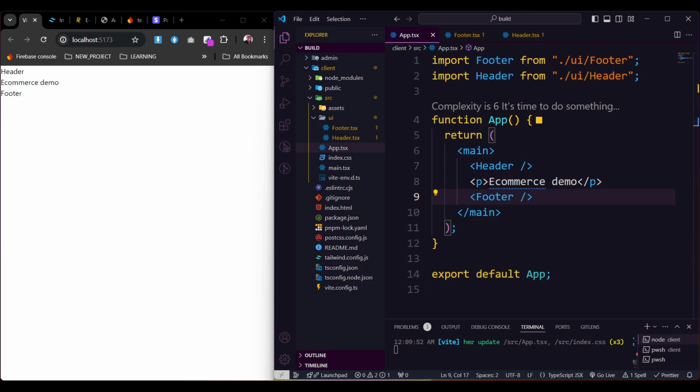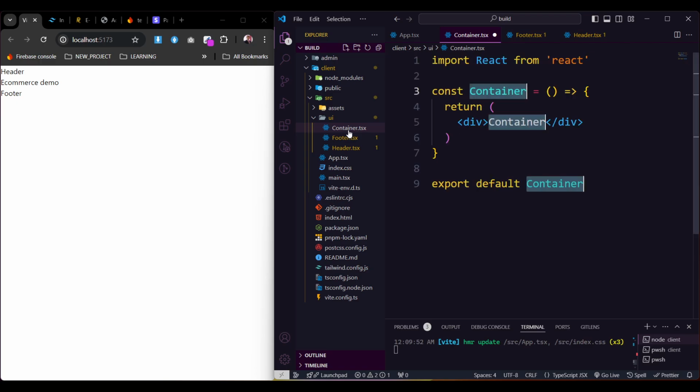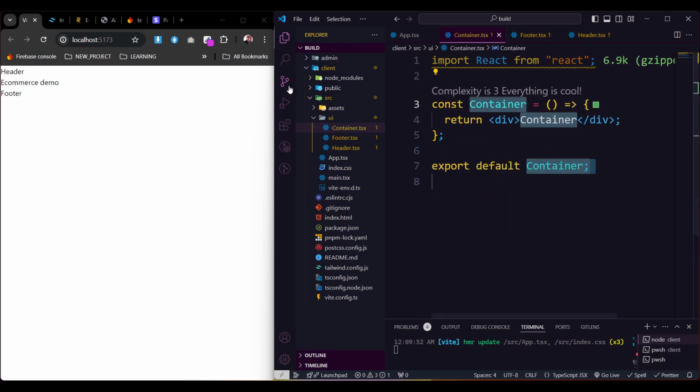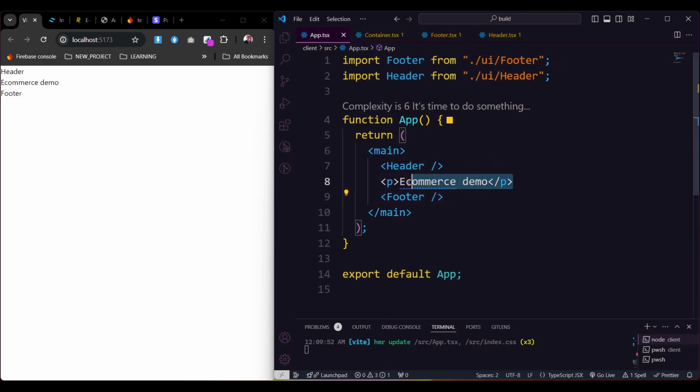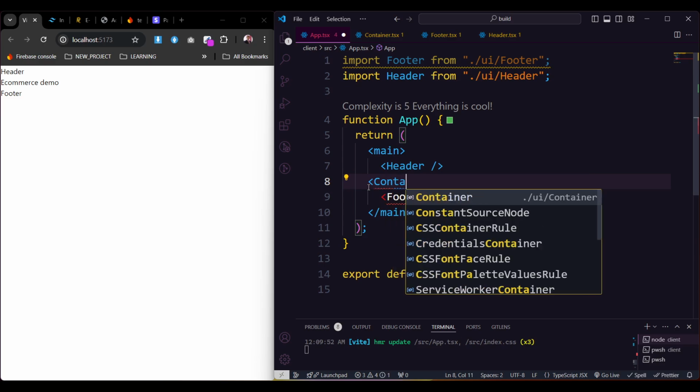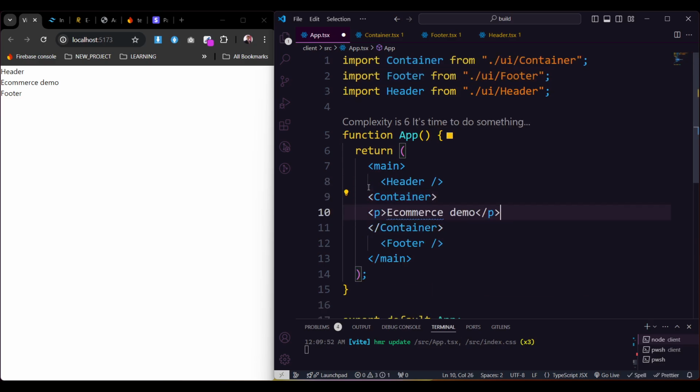Okay, then one more property would be nice to go and follow through with, which will be the container, which will give us a setup. So let's go in that and we'll create that container.tsx, rafce. So that will be the container by which we will wrap each and every single property. Let's go in the app, and as this much will not be within that parameter, I'm gonna just put that container here, and within the container I'm gonna wrap our e-commerce demo.